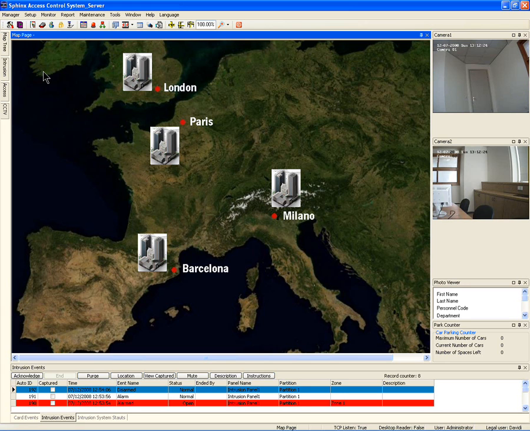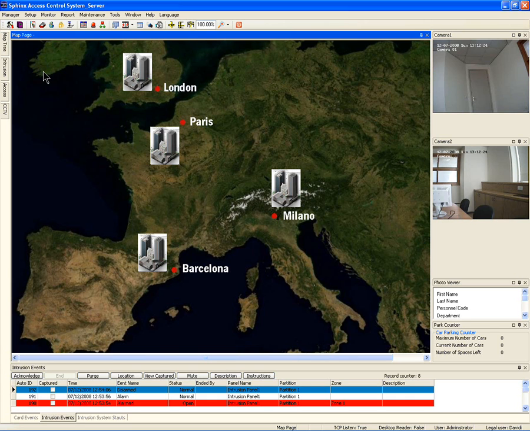Welcome to Sphinx, the integrated security software developed by Kicking. Sphinx integrates the most important security elements under one solution. Sphinx also integrates some building management functions. This includes the CCTV, the intrusion system, the access control system, the car parking, and even the air condition and the electricity control. Sphinx is designed for the security officer to be used in a very user-friendly manner.